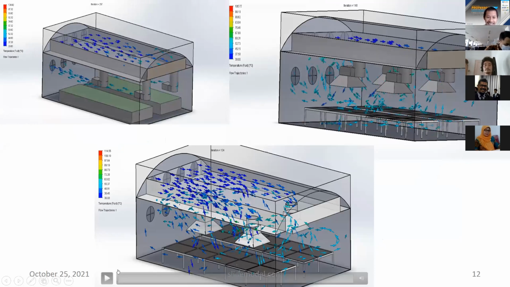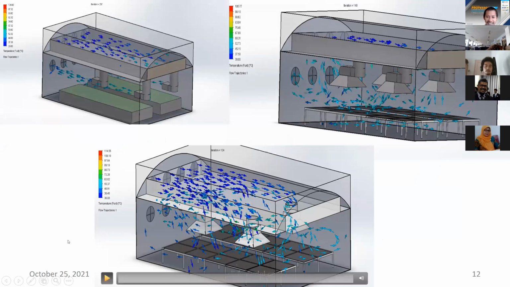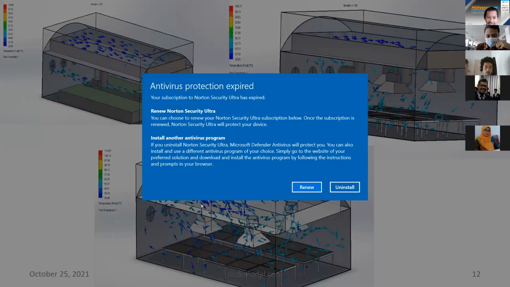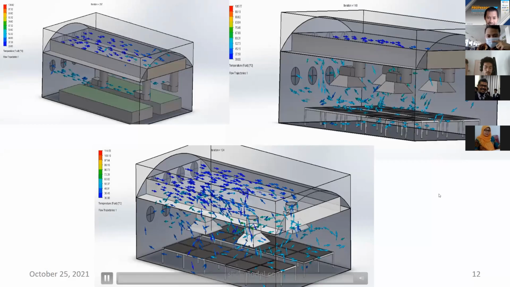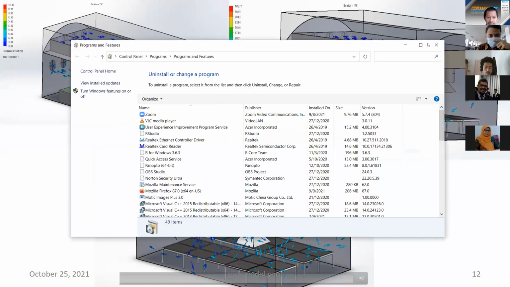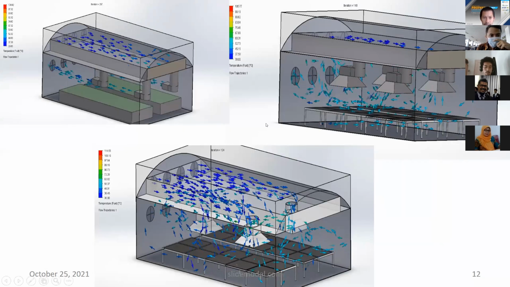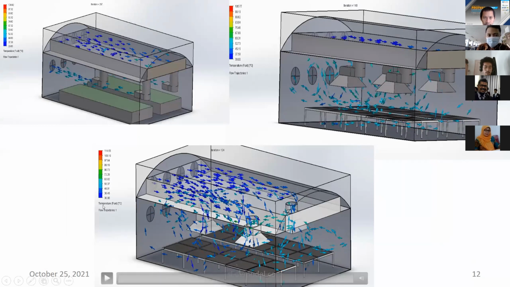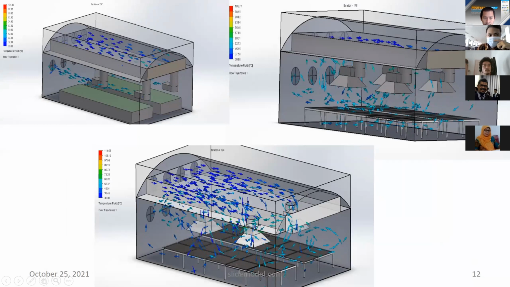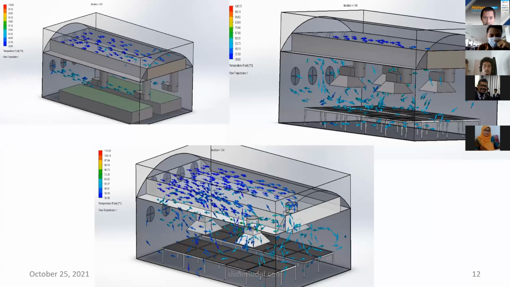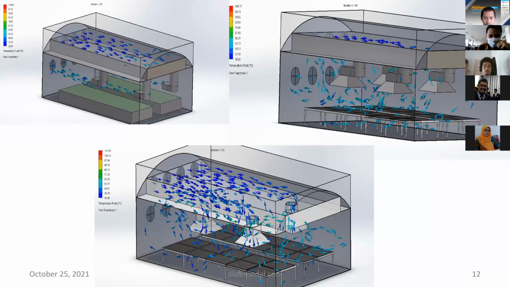When we have different parameter conditions inside the dryer, we can see clearly what happened when we have a different trajectory. So we can see when we have a different trajectory and different intelligence system that we can implement into the drying design model, the flow of the air or the hot air is totally different, and basically it gives us an idea how we can dry our agriculture product efficiently without depending a lot on labor maintenance.